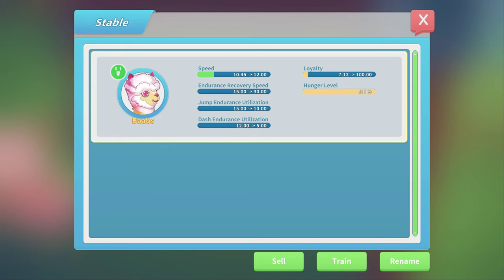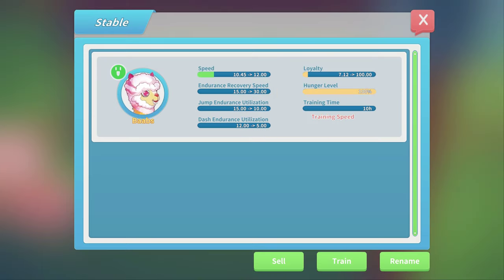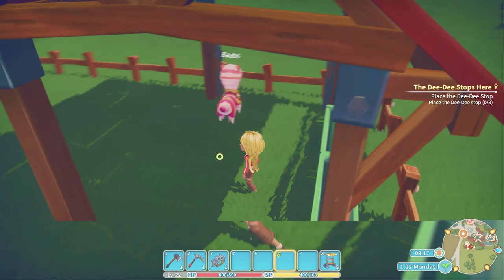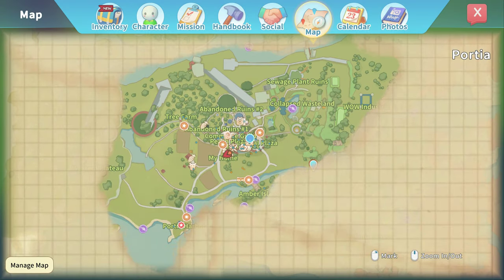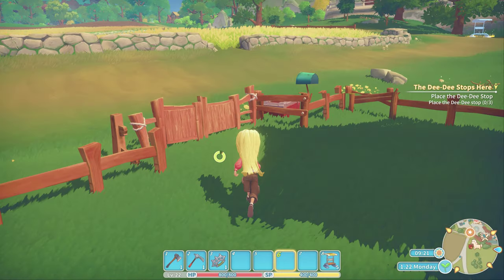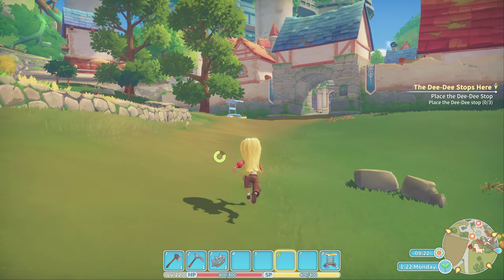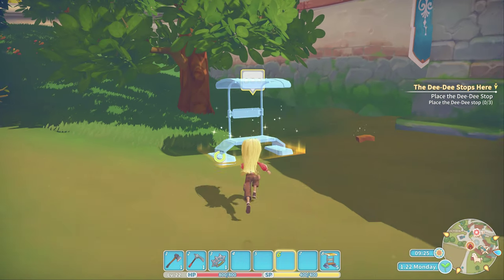Let's feed the llama and set it up for training. I don't think he needs food. We fed him 30 the other day, so I think he's okay. But let's start placing.